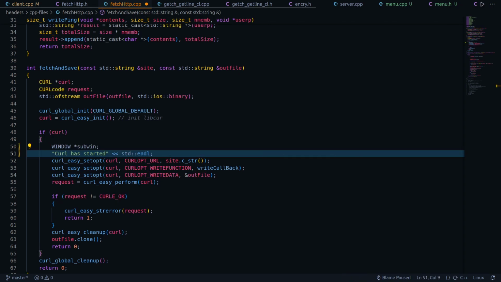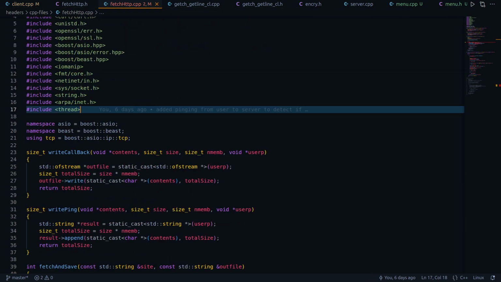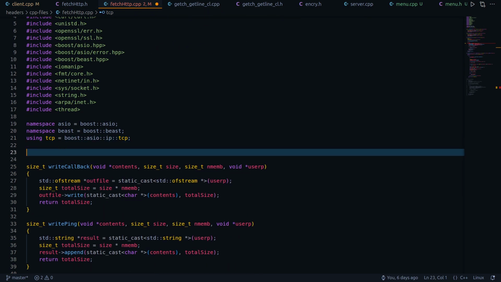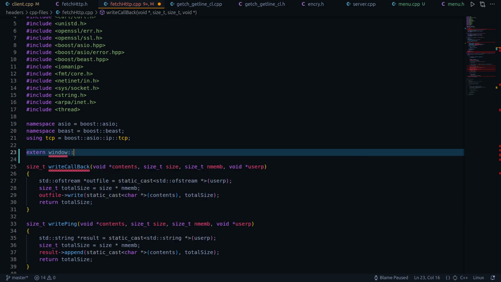We're just going to pass window, the subwin, comma, just that. Alright, we're going to go right here. Extern window. What is it? Print.